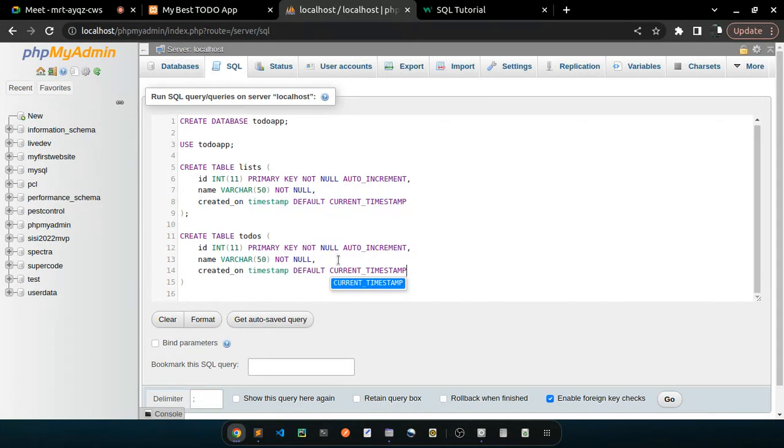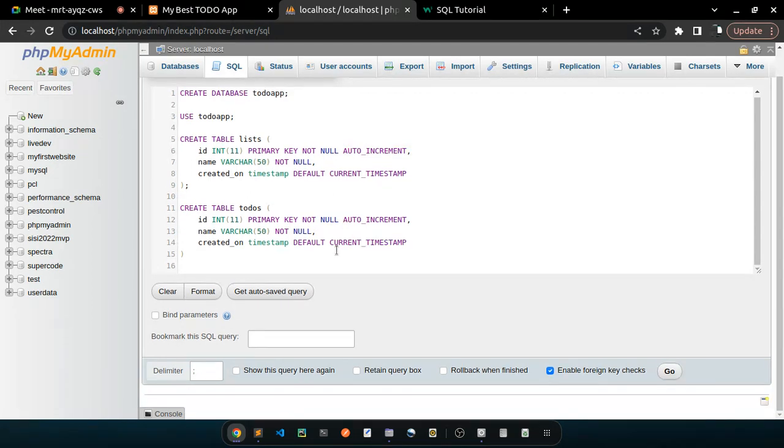It's going to be similar to that one, but in this case we are going to add another field called the list. We can't use list or group here because they are all keywords, but instead we can even do list key, like that, and it's going to be an int 11. It's not going to be null either.